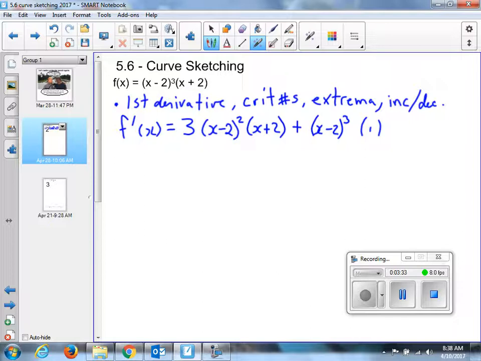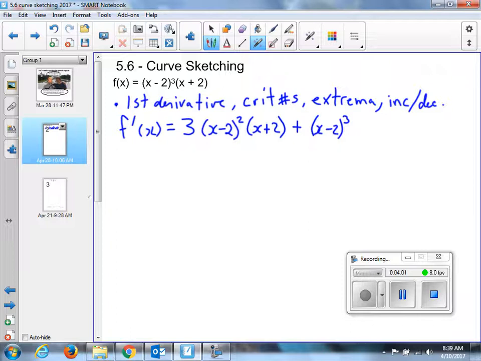Because can I tell what you're looking for, critical numbers? This is a polynomial, so you should actually ask yourself this before you even start the problem. Is there any domain restrictions? No. There'll never be any values on this derivative either where you can't do the derivative, right? Undefined values. So it's strictly zeros we're looking for. And I can't find zeros easy unless I can factor it, right? So you need to factor this.